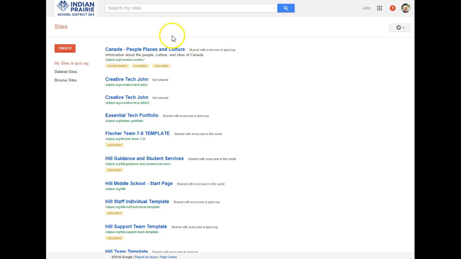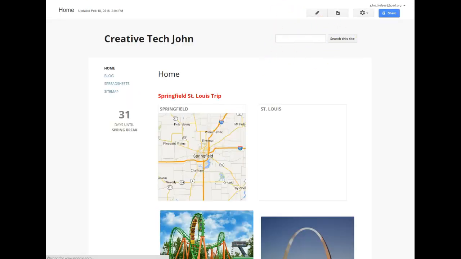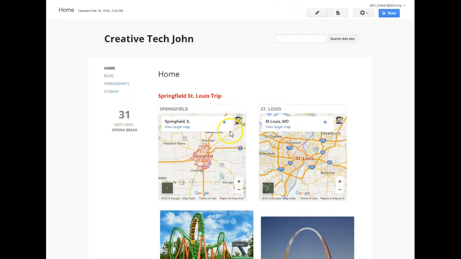To open up your website, if you remember, you go to sites.google.com. Again, that's sites spelled sites.google.com. And you should have a page that looks like this. If you don't see your creative tech page created from last week, you may need to check with a neighbor to see how it was done. It's very simple, just simply clicking on create. But since I already have one here, and most of you should, you're going to click on creative tech, open it up, and you should get the page that we started building here.